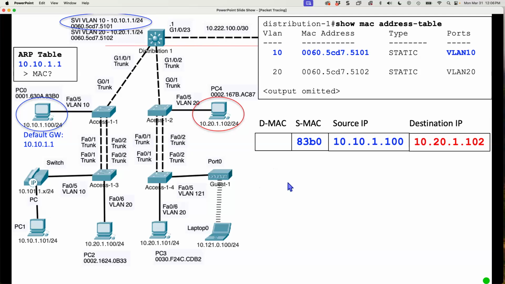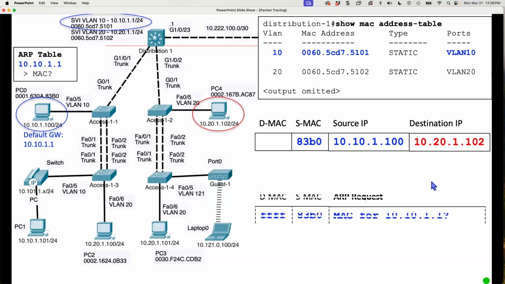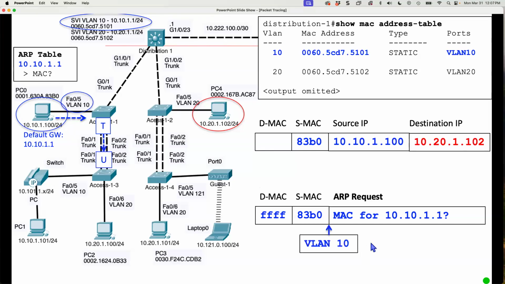Hey, it's not there. That means I have to put this packet on hold, and I need to send out an ARP request to see who is 10.10.1.1. Send me your MAC address. I'll send that out as a broadcast. This switch receives the broadcast. It says, hey, I just received an Ethernet broadcast that came in on a port associated with VLAN 10. So I'm going to send that only out ports associated with VLAN 10. That could be an access port on VLAN 10 or a trunk port that includes VLAN 10. So I'll send it out that trunk link there, tagged.